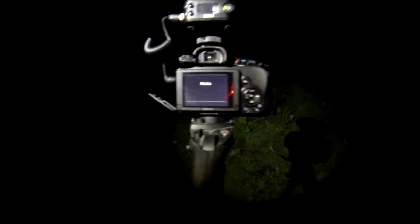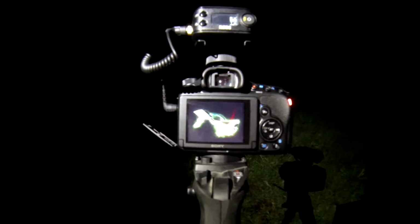Okay, so let's see. Now the shutter is open. So what I do is I just paint along the sides here, and there it is. Let's see, it's processing at the moment. See if we can get a decent picture.